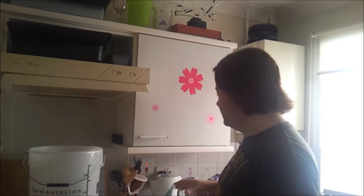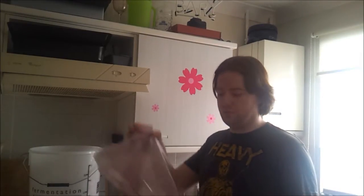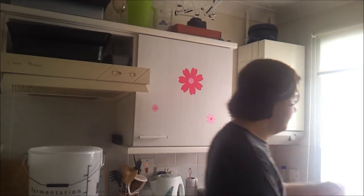I've added the main contents of the bag now to the fermenter, but what I want to do is just rinse out, there's a bit of dregs in there, and just rinse out with a bit of water, just to then empty that in there as well. So I'll do that now quickly.